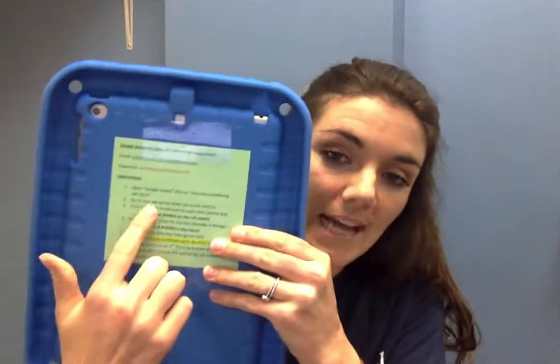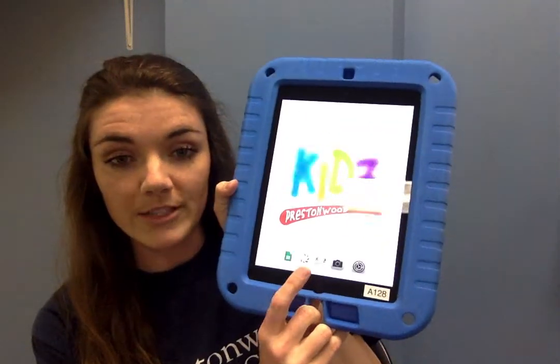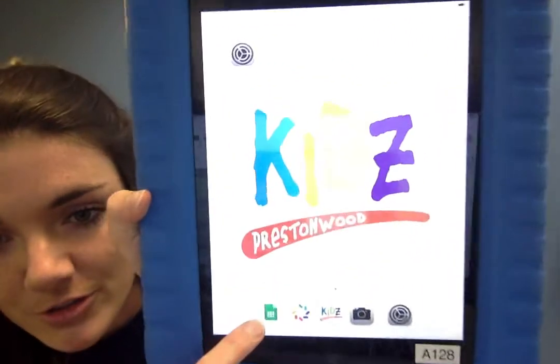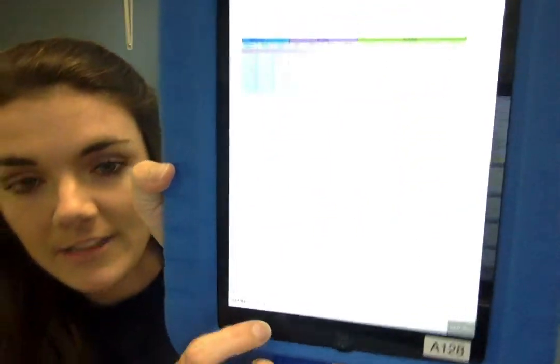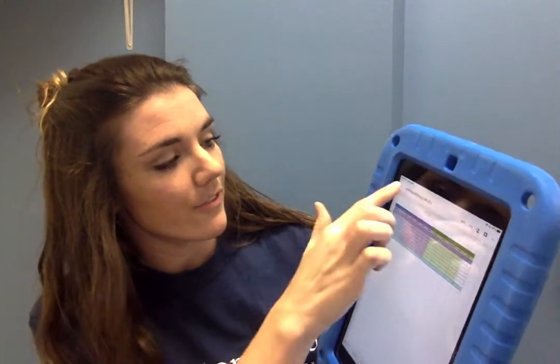So here's what it's going to look like for y'all. First off, as the iPad says, you're going to go to Google Sheets on your iPad. There's no lock button, so you just click the home key. You're going to go to Google Sheets down here at the bottom. Click that. I've already logged into the account that is written on the back on the instructions, but if it's not, you can log in.